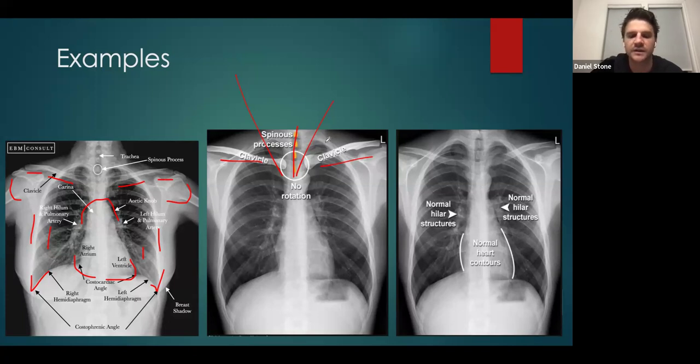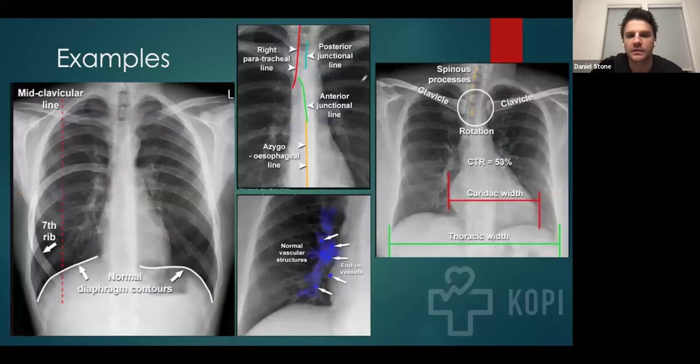Starting with the hila and then moving out. An example of a patient who has been rotated is this, a good example. You can see that the spinous processes are a little bit angled and that this clavicle is higher than this clavicle. With the patient's right clavicle being up, you can tell that there's a little bit of rotation. This patient just basically needed to be a little bit more, their right side needed to be down a little bit more.